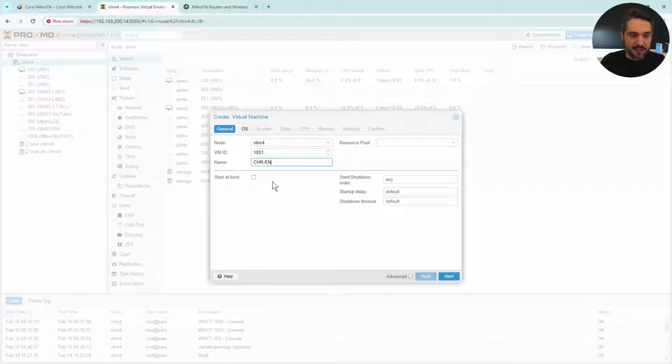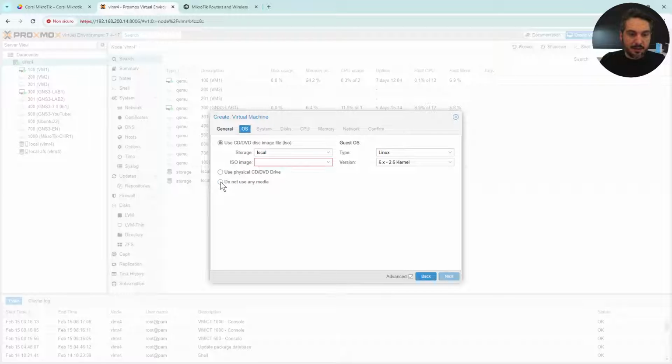If you want to start this router at boot when the server starts, you can set start at boot. In my case, I don't set start at boot because this is only a lab. But if you want to start your CHR automatically, please check start at boot.